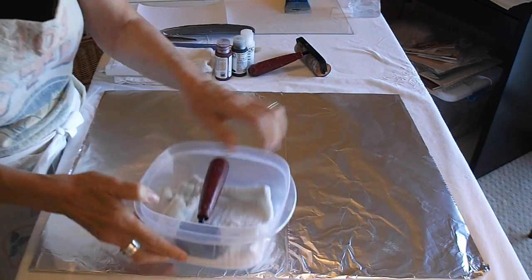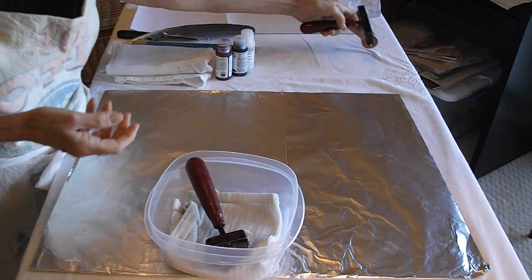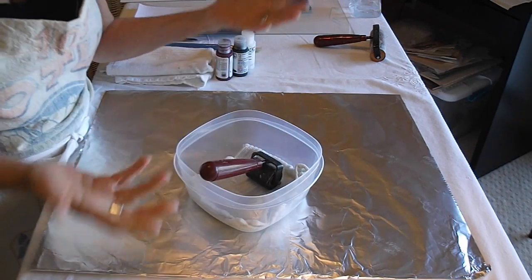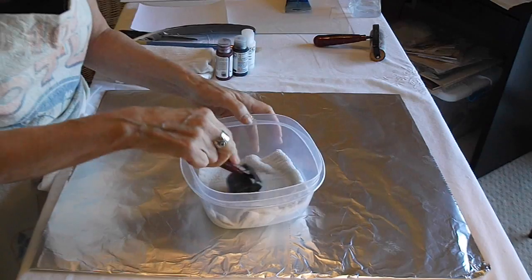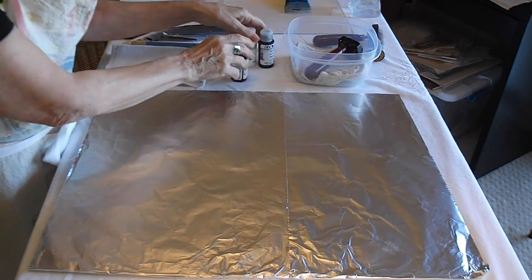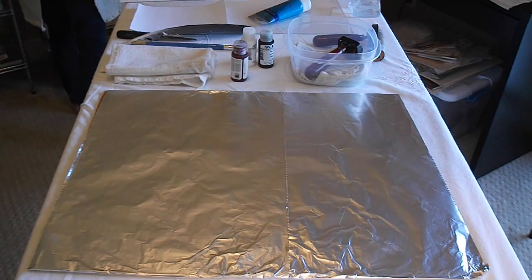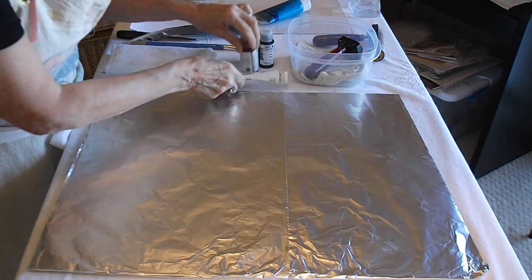You also need a brayer, and I have brayers in different sizes, small, medium, and large. I'm going to use the small one today, and you need some kind of a container with a wet cloth. The old Tupperware works really well for me, and you're going to clean the brayer off in here. You need paints, and full body paints too. And I need a white paint, so I'm going to use a zinc white in the studio today too.